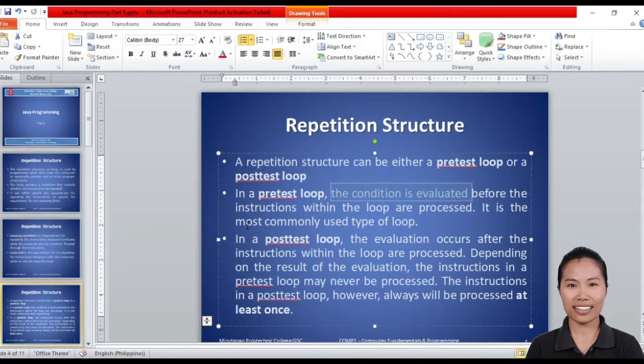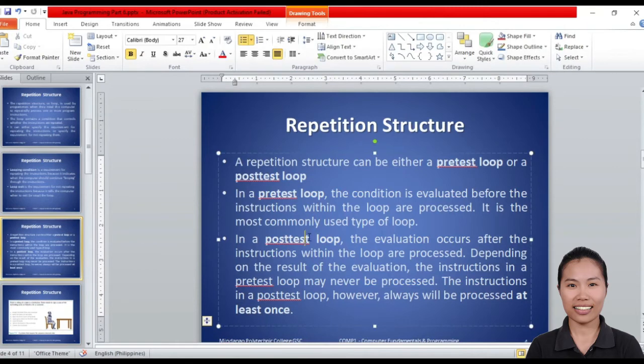This is the most commonly used loop. In the post-test, the evaluation occurs after the loop is processed at least once, because your condition is at the bottom. That is why it is called post-test, meaning after.